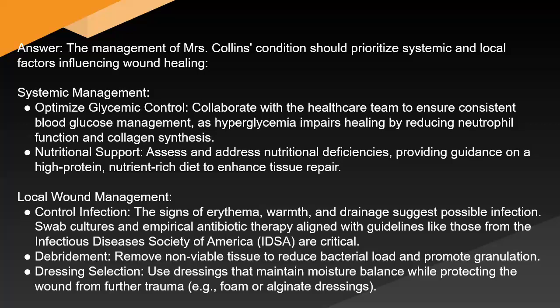Local wound management: control infection. The signs of erythema, warmth, and drainage suggest possible infection. Swab cultures and empirical antibiotic therapy aligned with guidelines like those from the Infectious Diseases Society of America (IDSA) are critical. Debridement: remove non-viable tissue to reduce bacterial load and promote granulation. Dressing selection: use dressings that maintain moisture balance while protecting the wound from further trauma, e.g., foam or alginate dressings.